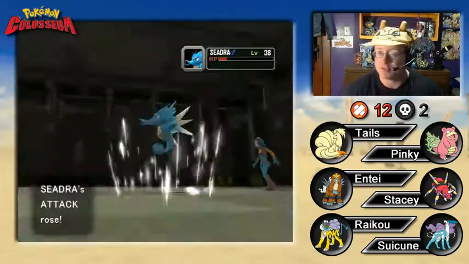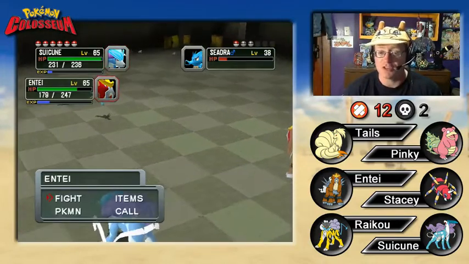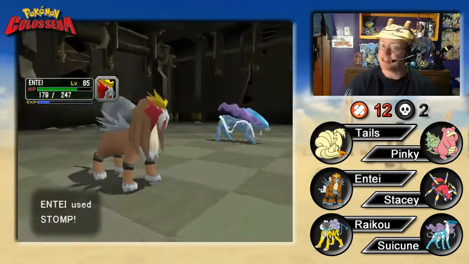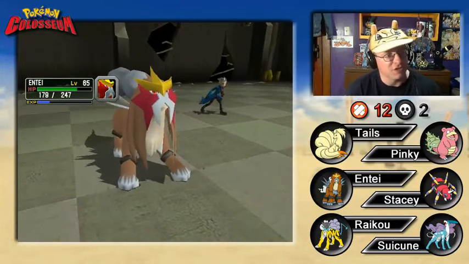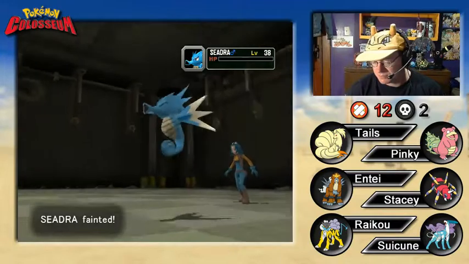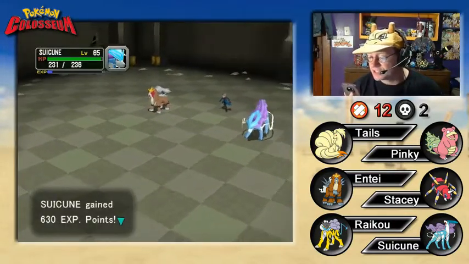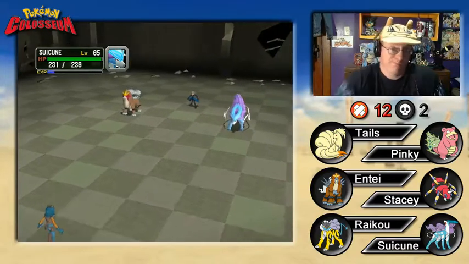Are you going to be quick enough to outspeed Entei? Because if not, he's going to show you his own dance move. It's called the Stomp. Is that a dance move? I don't know. Sounds like it could have been. I'm kind of curious. Let's find out by asking, OK Google, was the Stomp a dance move?